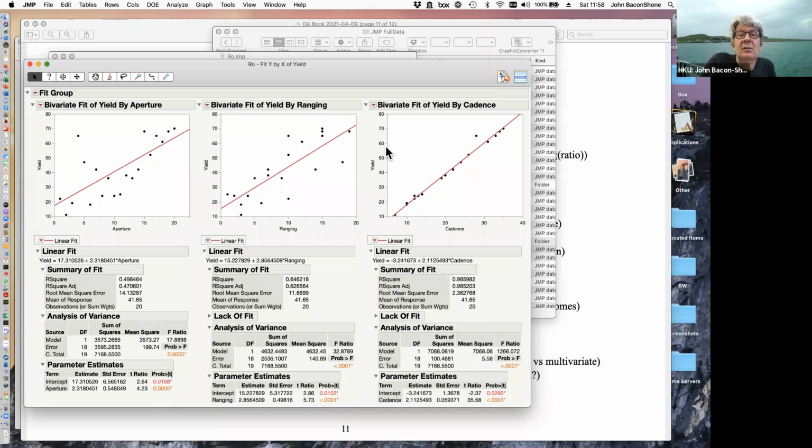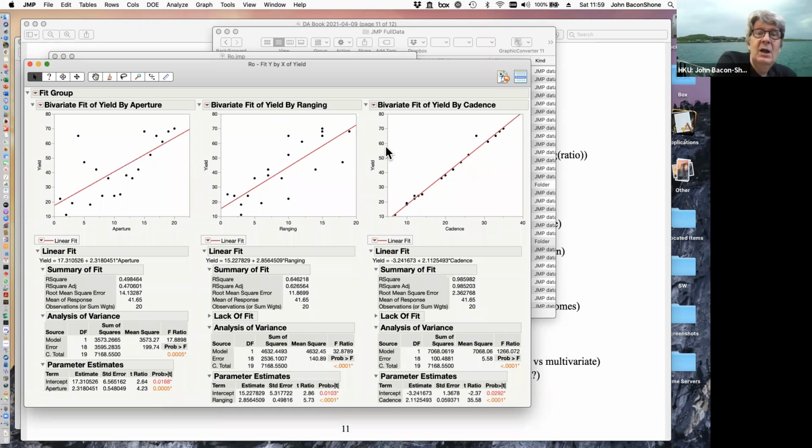Only cadence is linear? But if you look at the overall significance level, all three of these have a very strong significant relationship. They're all significant at 0.05% or less, right? So if you look at them separately, yes, there may be collinearity. Collinearity is an issue we're going to come back to later on, because people are often taught you should not put collinear X variables into your model, and that's simply false. Just because variables are collinear does not mean that you should drop some of them. You may need all of these variables, even if they're collinear. But we're going to come to a better example for collinearity in a minute.